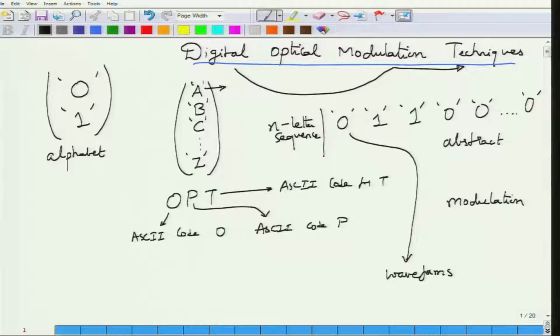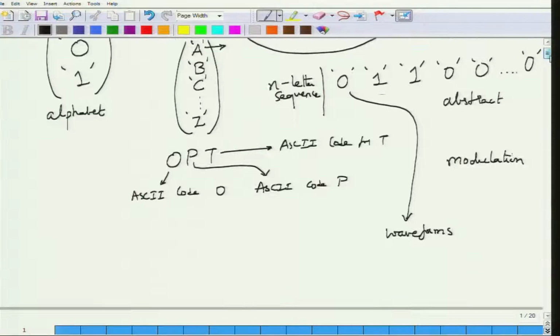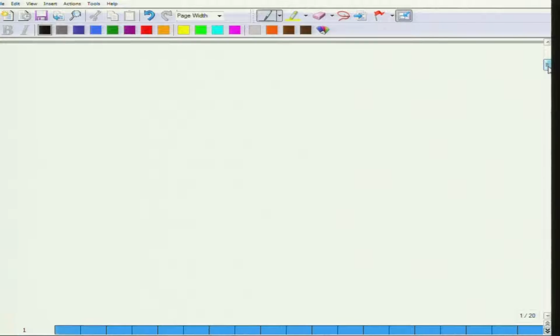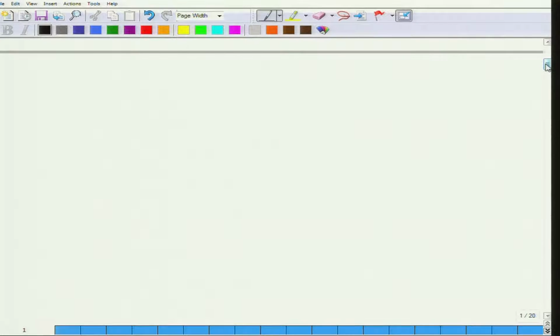So this is the binary communication, and what we will be looking at today is how we can consider this sequence of symbols and then come up with waveforms which will be transmitted over the fiber optic channel. Okay. So to do that, let us first give some waveform representation for the symbols. Okay. So I have a symbol 0, and let us say I denote this one by sending a pulse, an optical pulse for example, of duration t seconds. Okay. So this is the optical symbol.